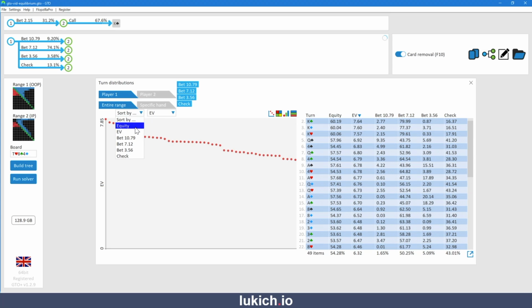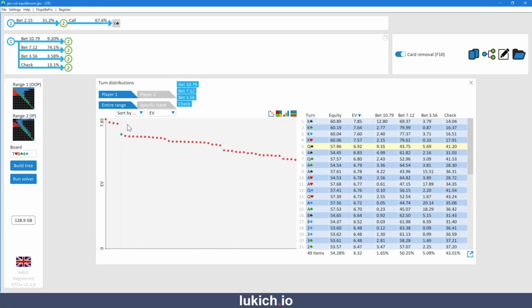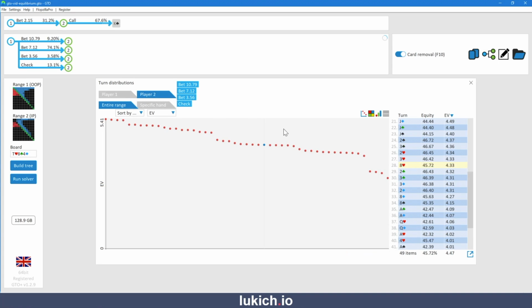And we could do the same types of things as actually measuring this from equity versus EV if we wanted to, and you can kind of play around with this and see how you actually want to visualize this too. You can look at this and see what it looks like for player 1 and player 2. Player 2 is not going to have any strategic actions because it's going to be dependent on whatever we choose to do here. So from a player 2 perspective, all they're going to look at here is what is the overall turn, and then the equity and EV.